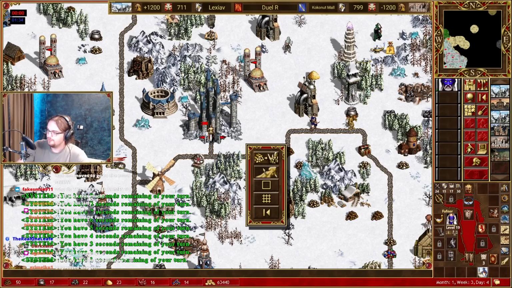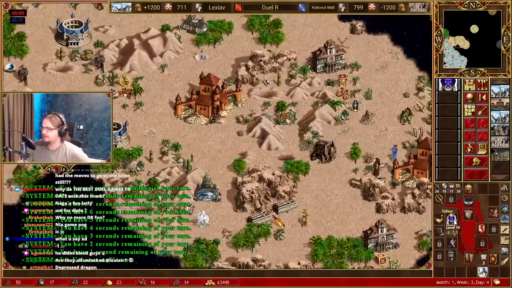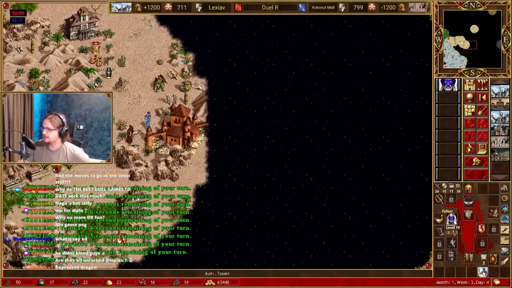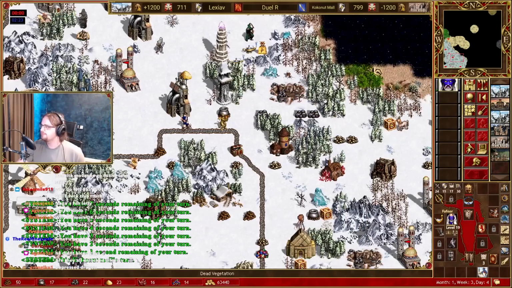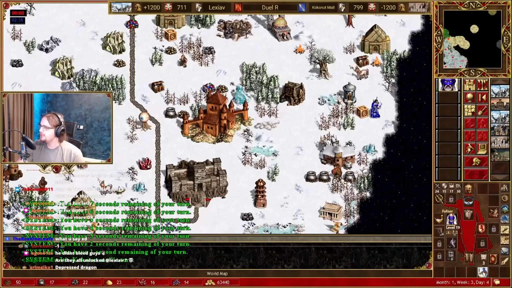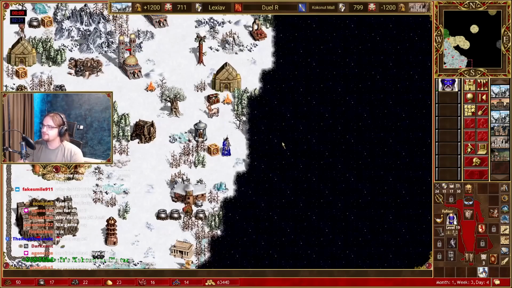Gotta maybe build out something more, but yeah, this is fine. This is really fine. Great turn. Good resources, good everything else, yeah. Just nice. Just so nice, actually. But I do need Air, though. Like, what is this? Airless game. Yikes.